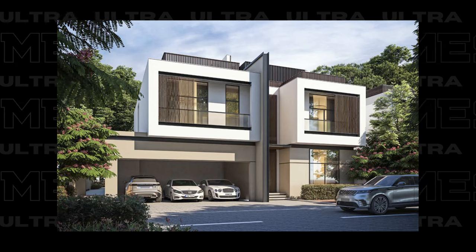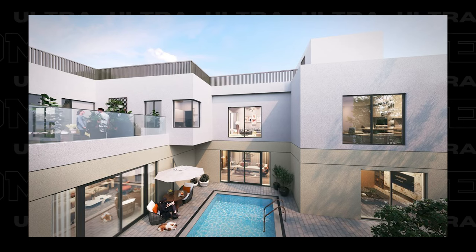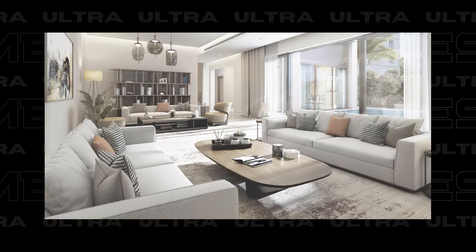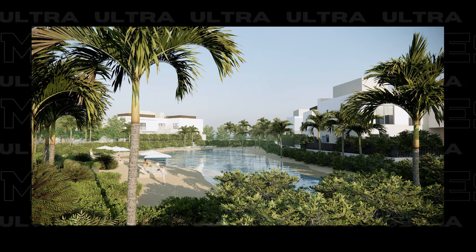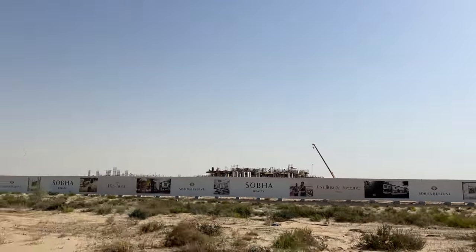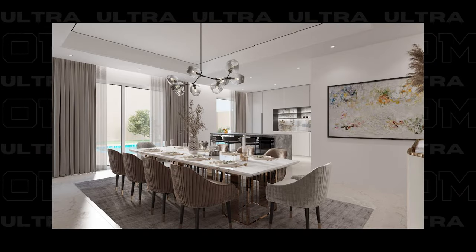The villas are spacious — around 7,000 square feet built-up area and the plot area is around 5,400 square feet, perfect for families. You'll love the high ceilings, big windows and modern layouts. There are only around 300 homes, making for a tight-knit community. Shobha is known to deliver early and the construction progress is already impressive — some villas have already reached two levels. The interiors and fit-out are going to be better quality than other developers in Dubai, including Emaar, so your investment in Shobha is going to be safe.